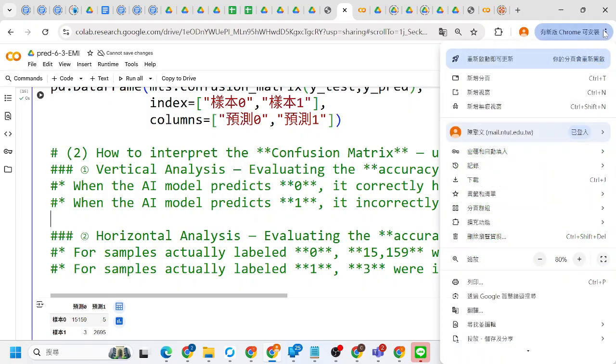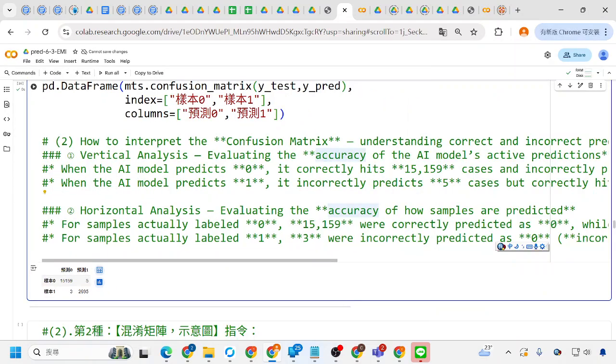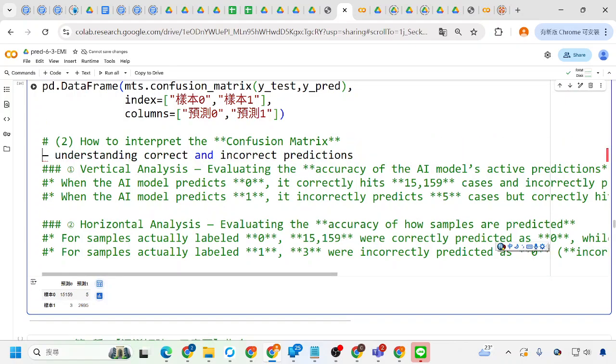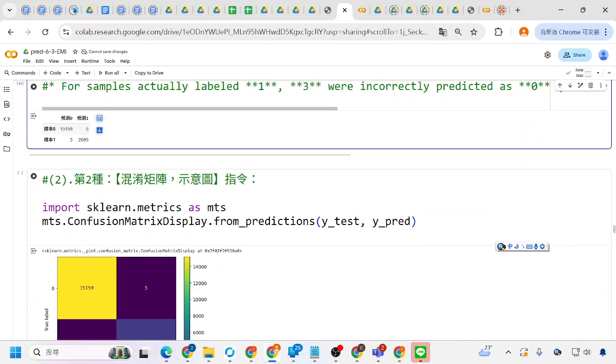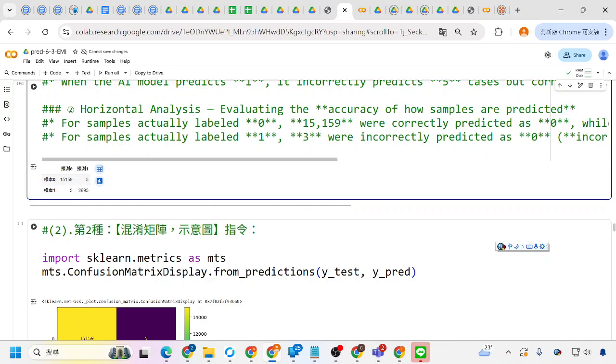Understanding the correct and incorrect prediction. For the vertical analysis, that is evaluating the accuracy of the AI model's active prediction. Here that is the vertical prediction.